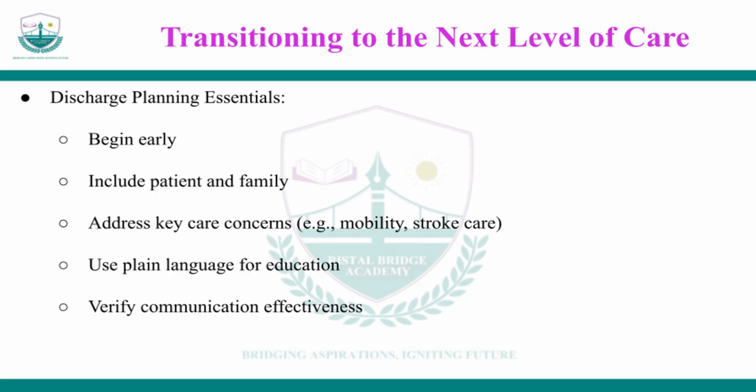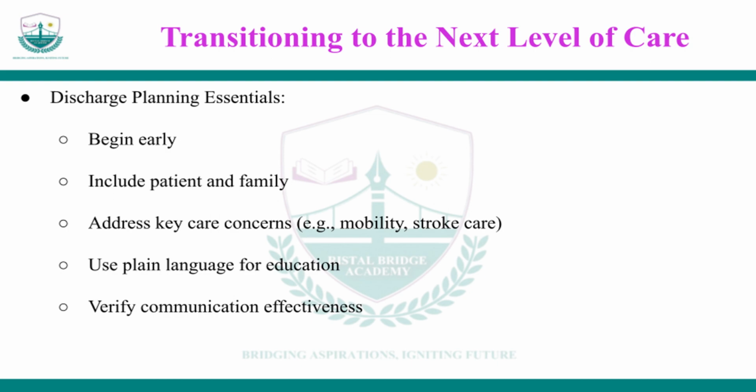Then key elements of ideal discharge planning include the following. We include the patient and the family in your plan. Discuss the key areas that you really want to emphasize. If, for instance, a patient has had a stroke and is going to be discharged home, but this patient needs to be turned, the position needs to be changed every now and then, this you have to focus on because it is the point of focus.